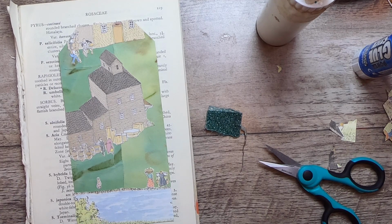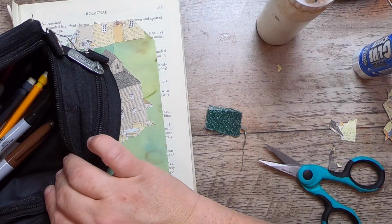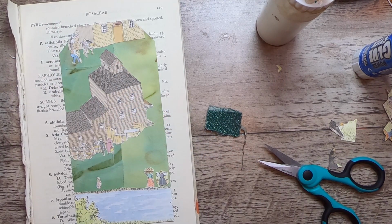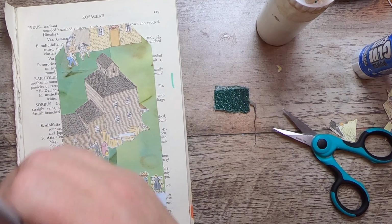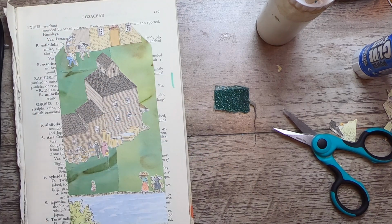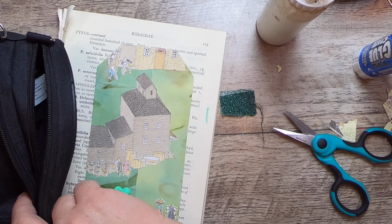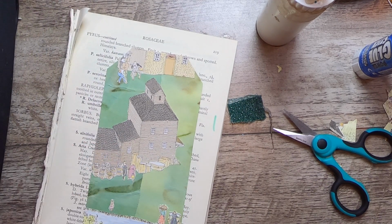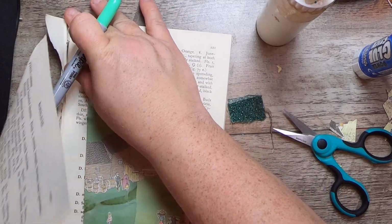I don't have any pencil crayons hanging around me. I have this. I have randomness in here. What's this green look like? Maybe. These are the remnants of my daughter robbing my stash of pencils and things. Let me see, do I have anything else? Nope. Okay, let's just use this. Let's not be a big picky pants here.